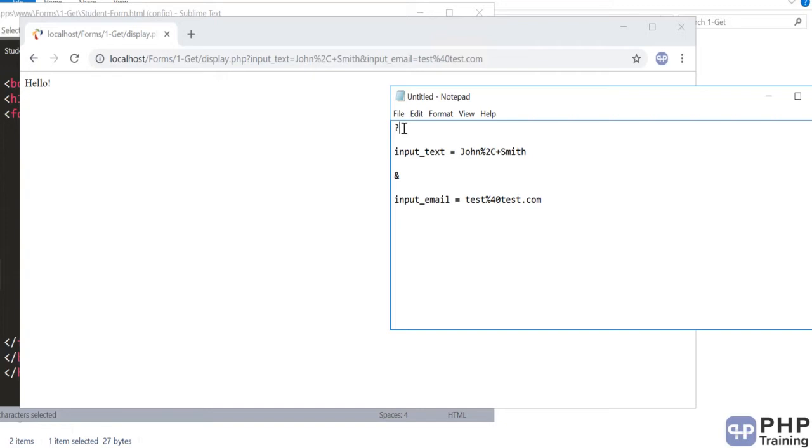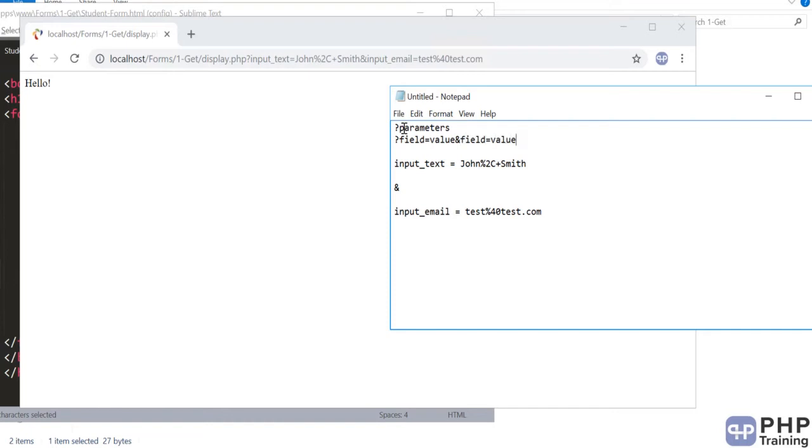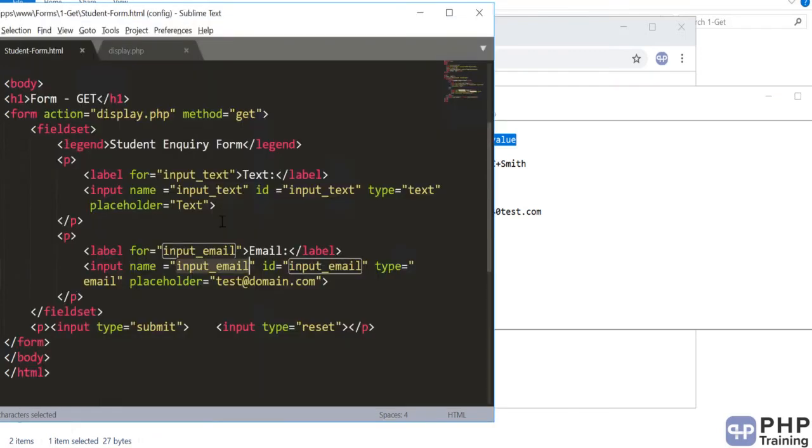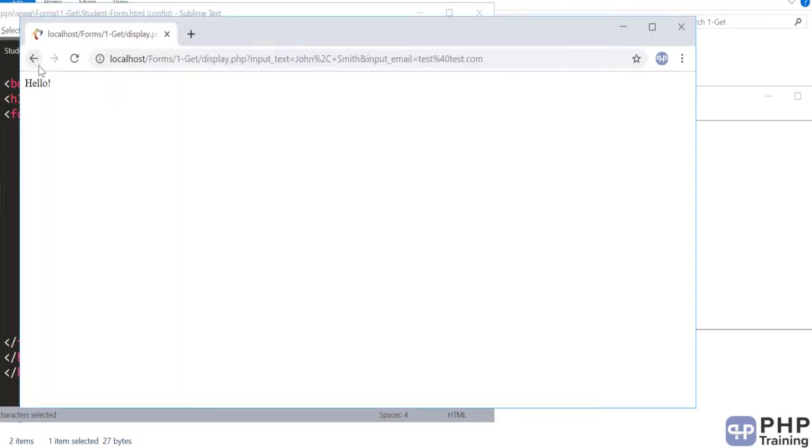The parameters are represented like field is equal to value, ampersand, field is equal to value. And what is the field? The field is nothing but your input text, whatever name you give, that's the field name. And the value is whatever you are entering in the form.